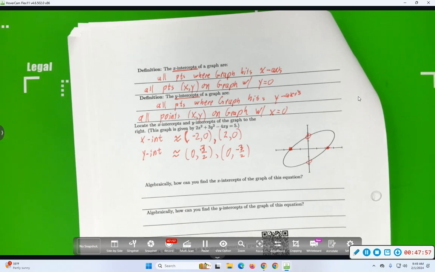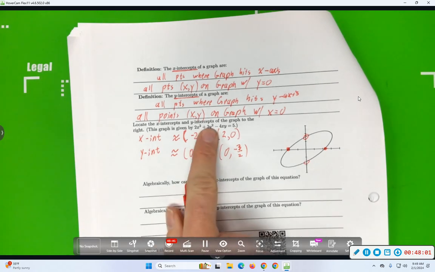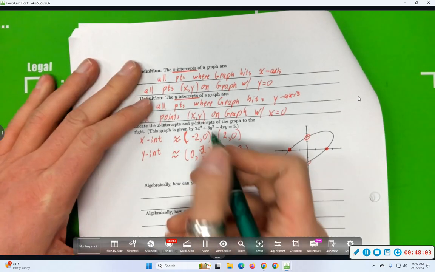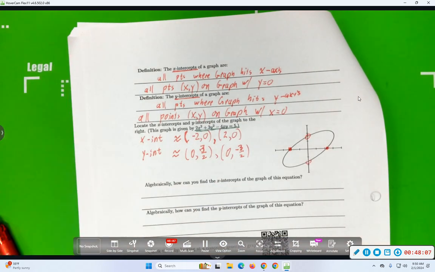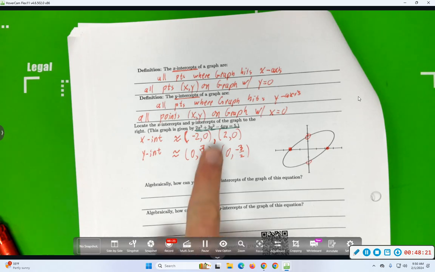Cool. Folks feeling good so far? Let's talk about finding these algebraically. We have an equation for this graph, allegedly. Assuming that I've written things down correctly, let's try to use the equation to find these intercepts as well. Oh, I am absolutely garbage at managing time this semester, it seems. I'm about at time. So let's try to summarize the idea.